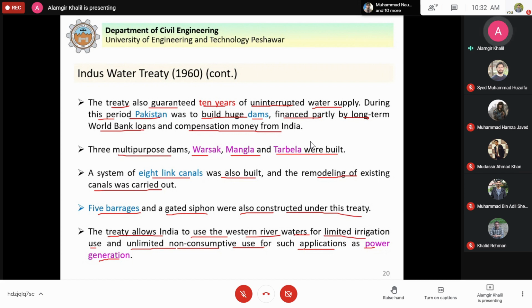Just like, for example, we have the Ghazi Barotha hydropower project. In Ghazi Barotha, it is just a canal which runs from Ghazi to Barotha, and the head is available, and we have installed 5 Francis turbines, and we are generating 1400 plus megawatts of electricity. So that is a run-of-the-river project. So India is allowed to construct run-of-the-river projects for power generation. And you might have heard in the news recently, Pakistan has raised objections to this, but it has not been very successful on this front.